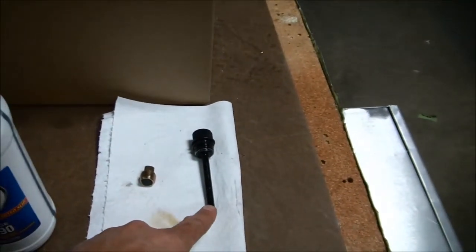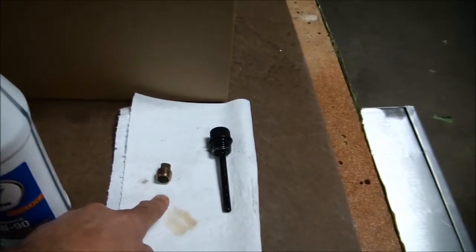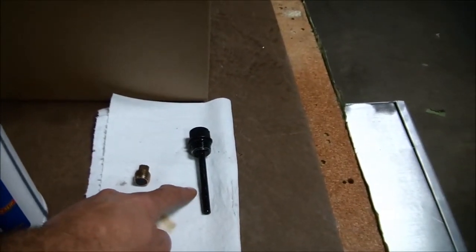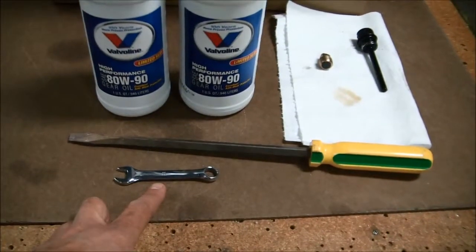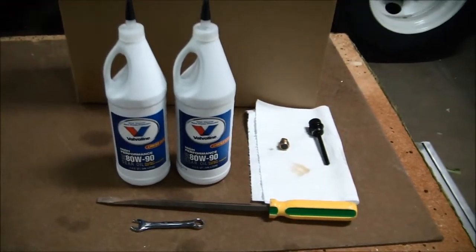This is what you'll be using when you want to check the oil level. This is what you want to remove when you want to drain the oil. Once we drain the oil, we'll then put this plug back in, and then we'll fill the oil up until it's at the high level mark using the 80W90 gear lube. And again, all you need is an 11mm wrench to remove the drain plug and a flat blade screwdriver to remove the dipstick. Alright, let's get started.